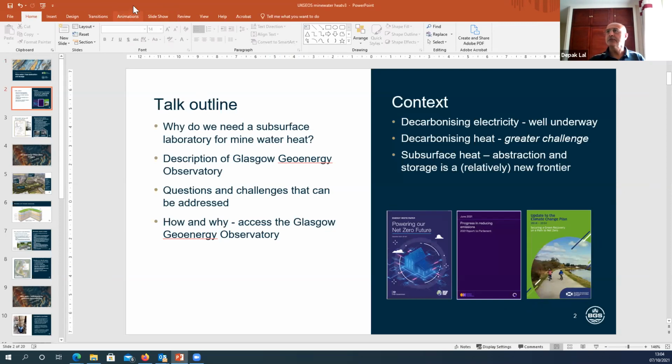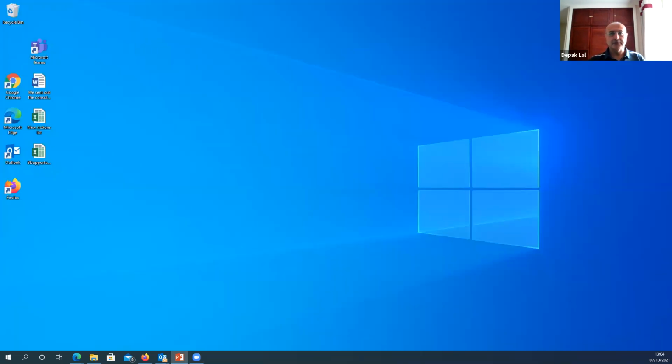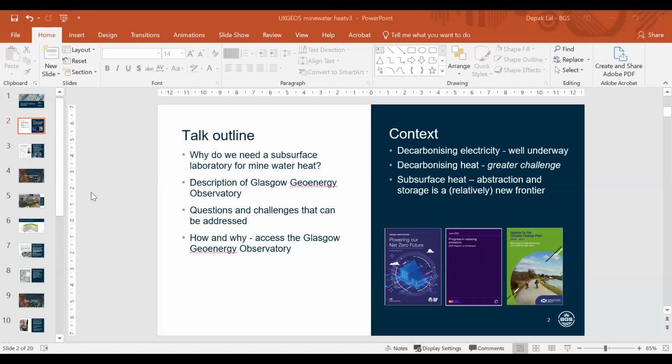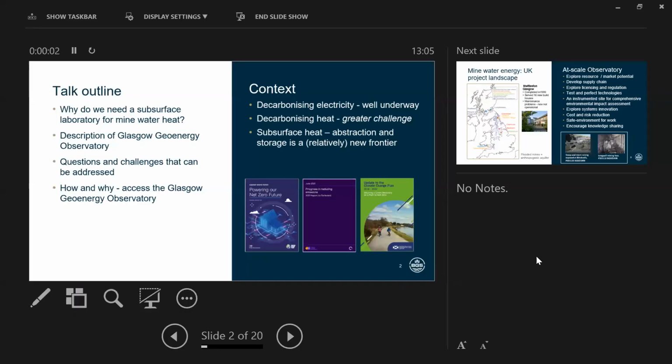So let me just get that across to here, it'll be a bit easier for me. Sorry, can you still see that? Hi, Depak. No, it's disappeared, Depak. Let me just stop sharing screen and go to the other screen. Share screen. Can you see that? Yep. Okay. Thank you. It might be worth maximizing the view. That's better. Okay. So move that across as well. Just give me a second.